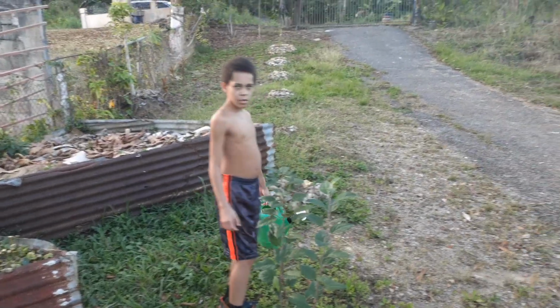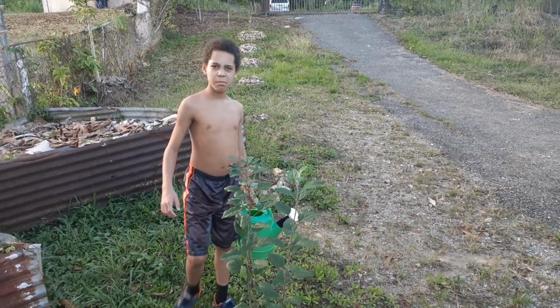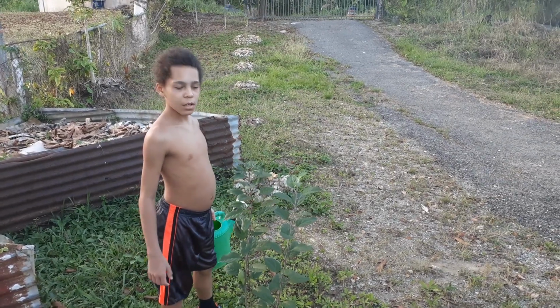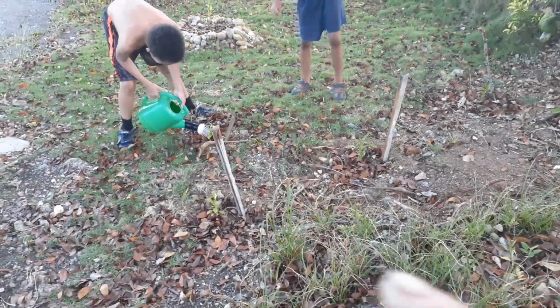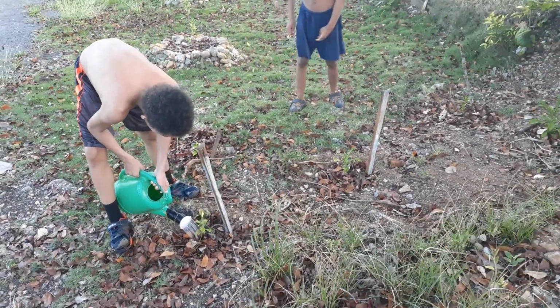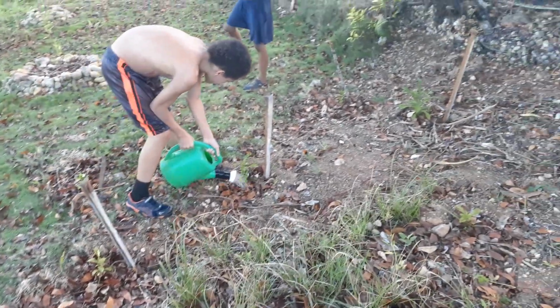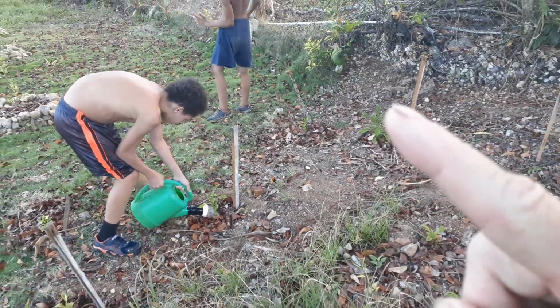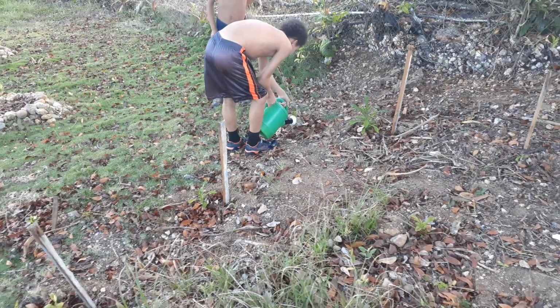Do you have enough for the calabash, or do we need a refill? I have enough for at least like 5 or 4. We'll go ahead and refill it, and then we'll go up there. All right, we're up here right by the road, the top corner, one of the corners of the property, watering the little 7 baby calabash trees. Right at the end of my fingers, one there. They're marked with sticks. There's 7 of them here. And he's been watering those, and they're looking really good so far. There's the biggest one right there so far. Looking pretty good. Calabash, the miracle fruit.